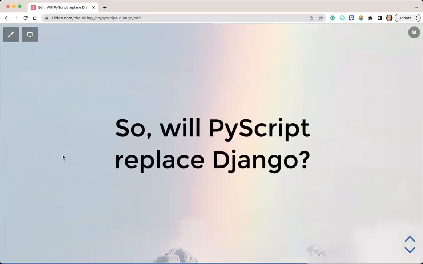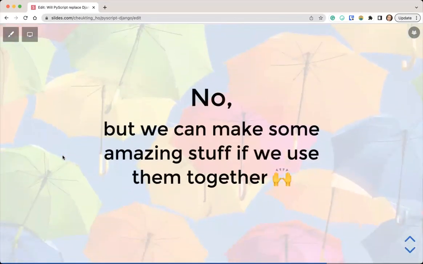So yeah, with PyScript and Django, if you're a web developer, it's like, oh, we all love Django. I also love Django. I love the community. No, of course not, I love both tools, but they actually work together, hand in hand, rather than competing. I would say they're two totally different things. If you're a Django user, you may actually try putting some PyScript in your template and start using it. They will work together just fine.